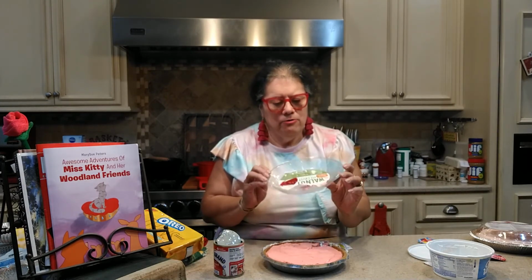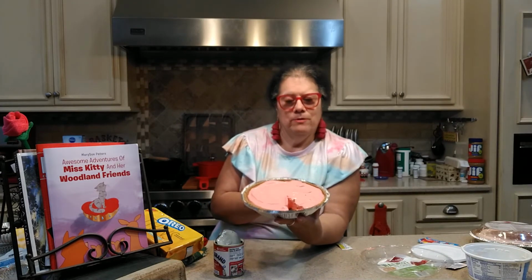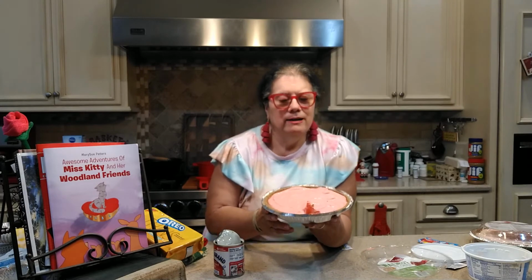Now this one, I used the walnut crust. And see, this was a deeper, darker pink. I used the cherry for this one. And look, there's a piece missing. My husband discovered this a little while ago and took it out of the fridge, and he had to have a bite. He loved it.